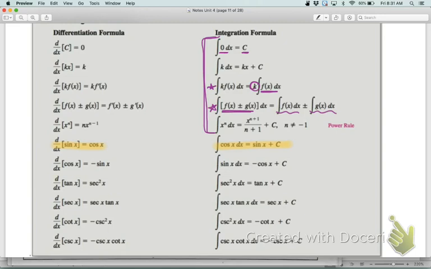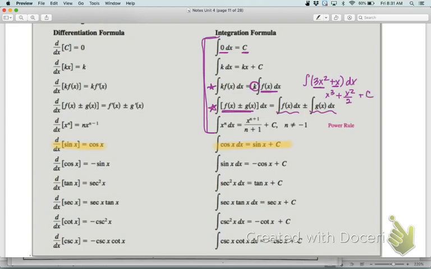So that's good with something like the antiderivative of 3x squared plus x dx. Well, you can just work your way through one at a time. So the first one would be x cubed. The second one would be x squared over 2 plus c. One term at a time.